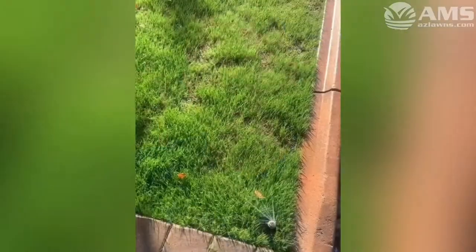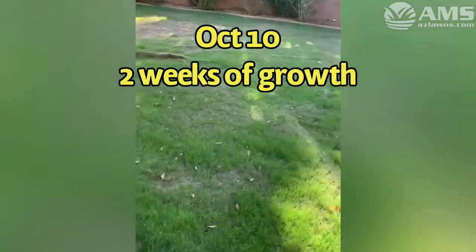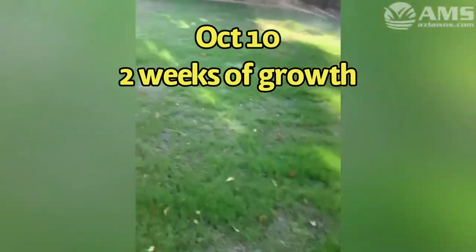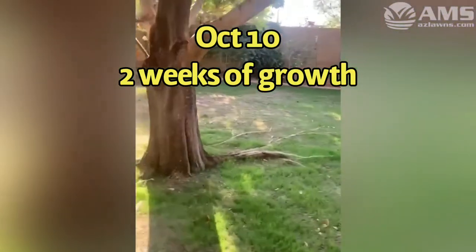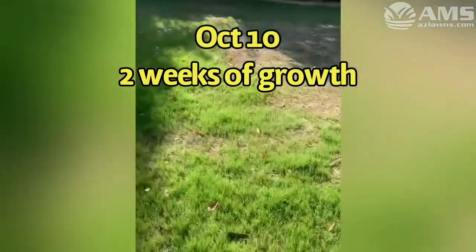I just wanted to make this video so there was an experience of what grass looks like over that four week period where it's finally ready to mow, and there's still areas that needed filled in. Just so you had an example for our clients and for anyone out there in the Phoenix area that is overseeded for winter rye, wanting to know how soon it should come in and what expectation is. As you can see, we're watering heavily throughout the day, and it's dense in the more shaded areas, while further out in the sun areas seems to get a little more trouble germinating with this warmer weather.